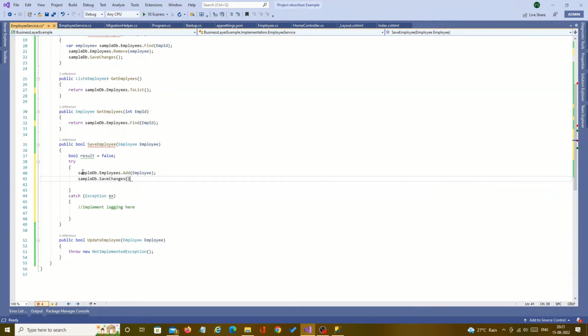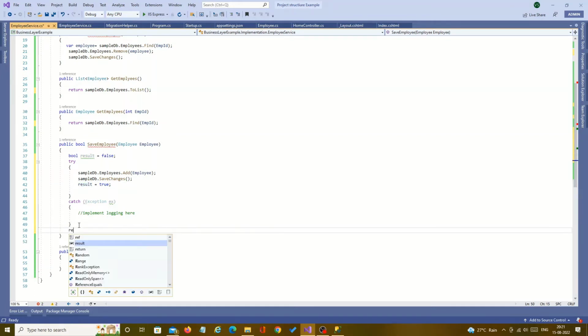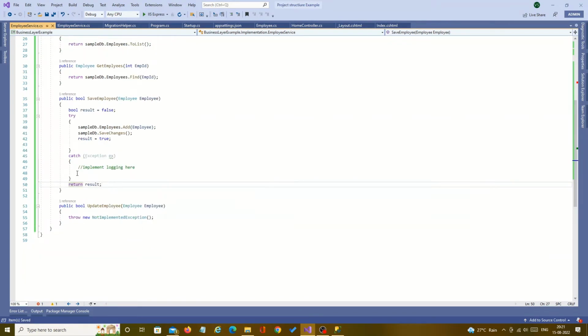So the save employee implementation is done. Just update the result object and return it. So save employee is done.